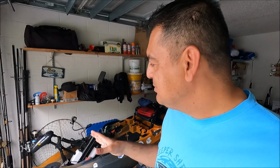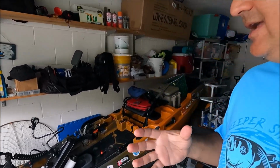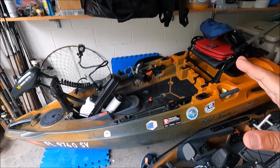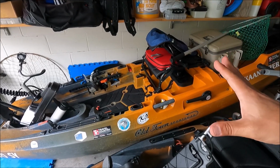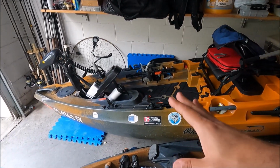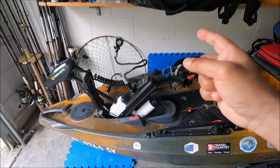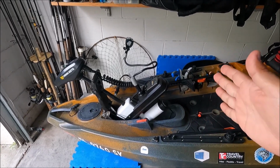But I just want to tell you guys, unfortunately, I am selling mine. It's crazy that I've been having this kayak. It's one of the best kayaks I had for a while. I had Hobie kayaks, Outback, all that. But this kayak is definitely the best fishing kayak out there because of the fact that you have the Autopilot, right? It's crazy. Minn Kota Autopilot with spot lock. That's an incredible feature. But I'm selling it.